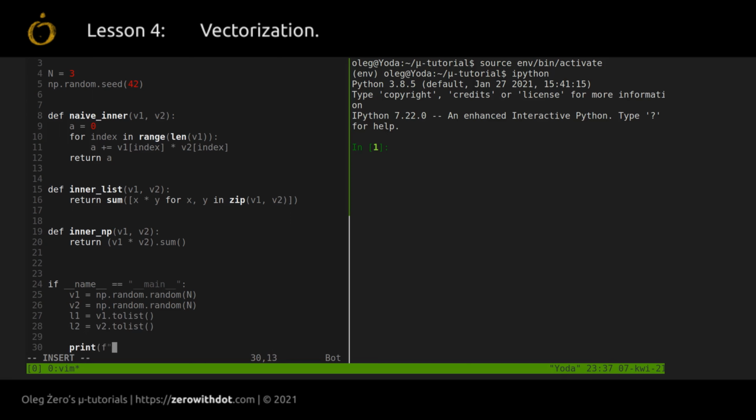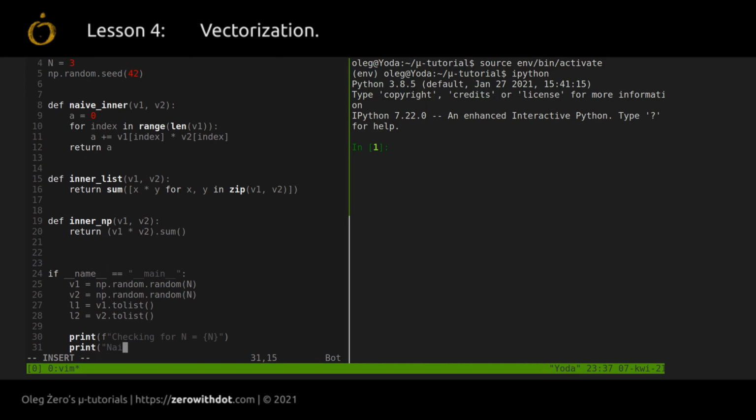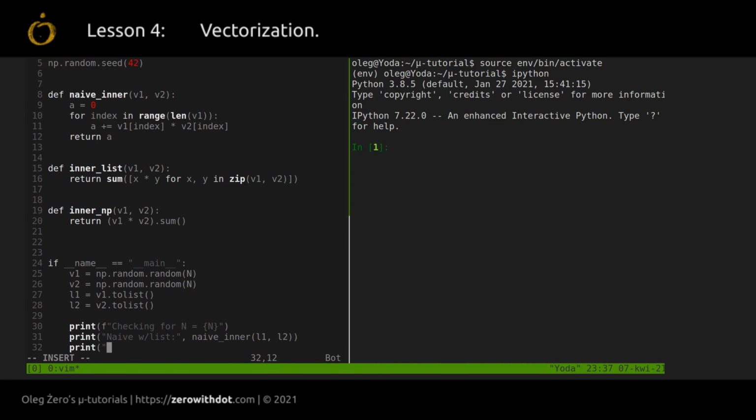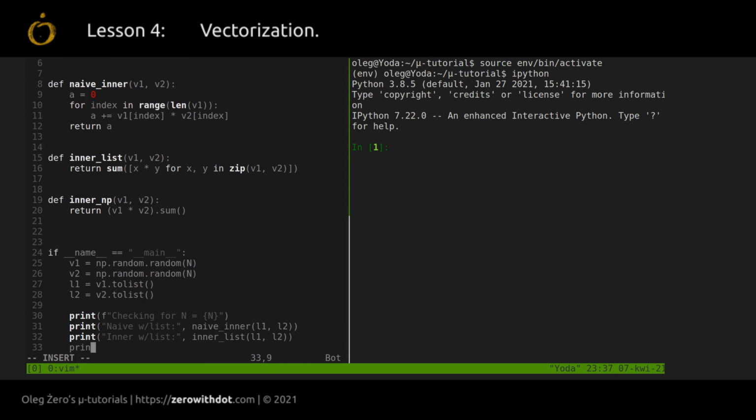And let's print checking for n equals n, and then we'll print the naive with lists, naive inner, and that's L1 and L2, and then we'll go inner with list, and then again the first list and the second list, and then we'll print NumPy, let's say manual calculation.